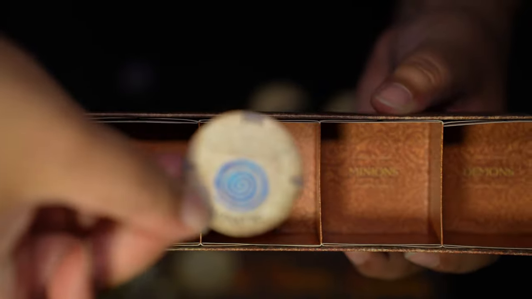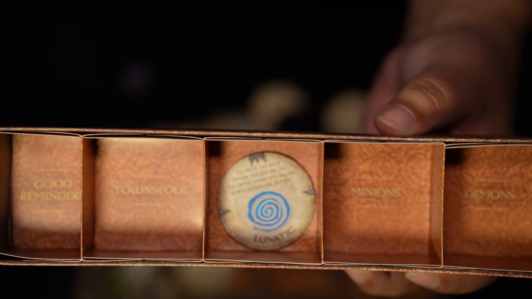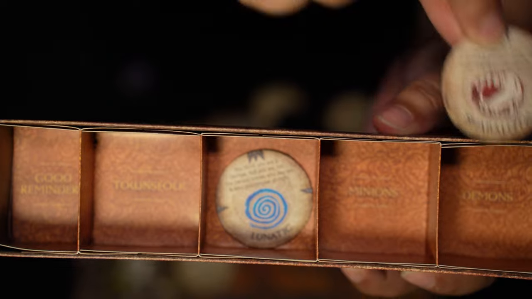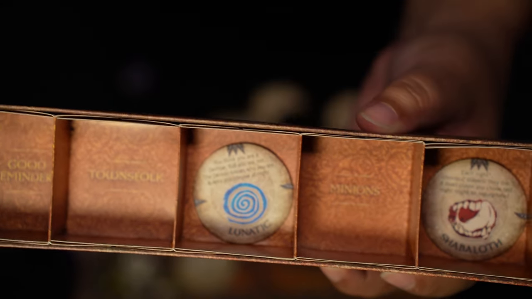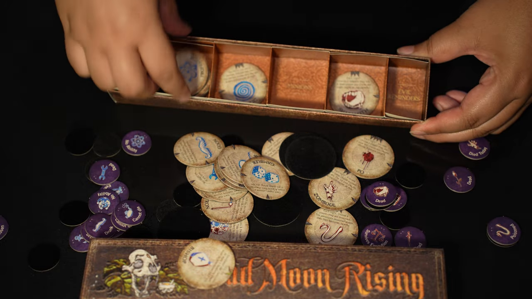From outsiders such as the Lunatic going into the outsider space, and for demons such as the Shabaloth, it goes into the demon space. Simply put, the token groupings are the space it's labeled for. If you don't know which token belongs to which group, you can refer to the character sheet to double check.